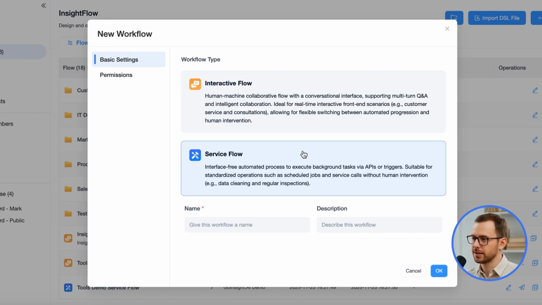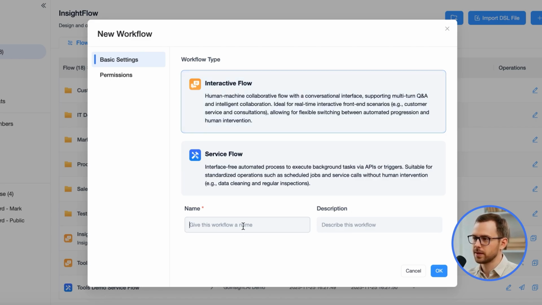You can also use interactive flow to build AI applications, such as quickly setting up knowledge Q&A, customer service assistance, and AI processing, and publish them to employee portals or external channels with one click, truly integrating AI into daily enterprise operations. During the process of building AI applications, you can also use service flow to implement the reuse of certain repetitive logic. Let's take interactive flow as an example and create a new workflow.